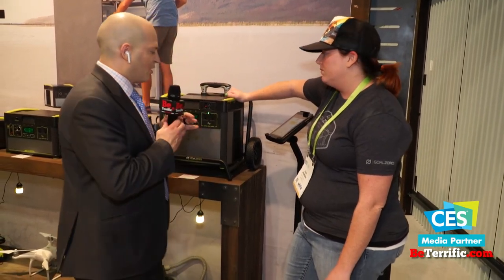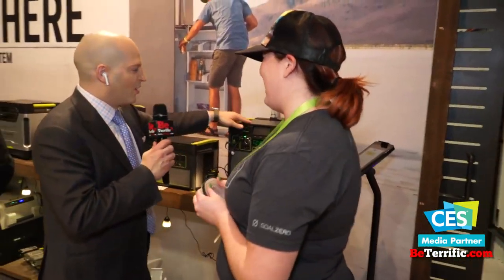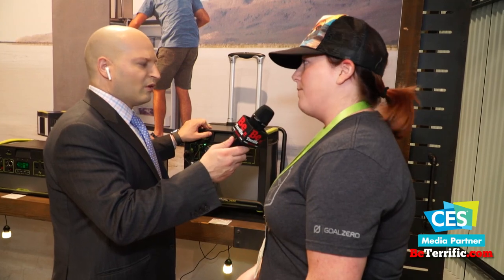It's got a handy roll cart on it as well, so you can pull it around. That will run our whole set — say we're pulling 1,000 watts, it'll run it for at least three hours. The really cool thing is if we add solar to it, we can continue running it all the time. We are coming out with something later in the year that's going to allow you to chain lead-acid batteries to these lithium batteries — it's never been done before. We're going to make it completely safe and extend run times even longer.